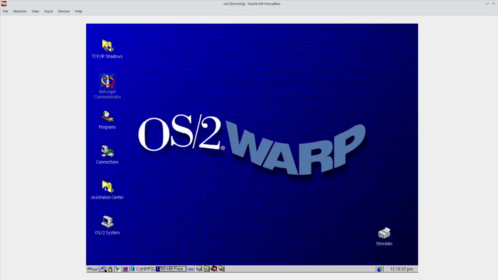Minimize. So networking works. I'm in a virtual machine. I have tried to install the operating system OS/2 Warp in QEMU Virt Manager on a Linux computer, and that did not work. So I ended up installing Oracle VM VirtualBox on this Linux machine, and I've installed OS/2 inside the Oracle VM VirtualBox. So inside VirtualBox.